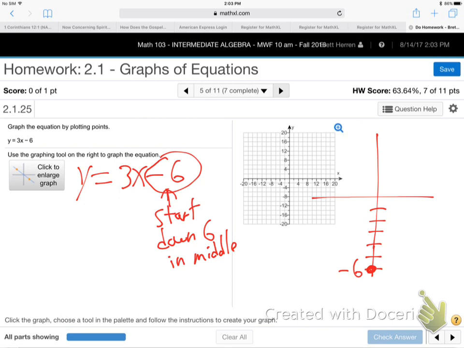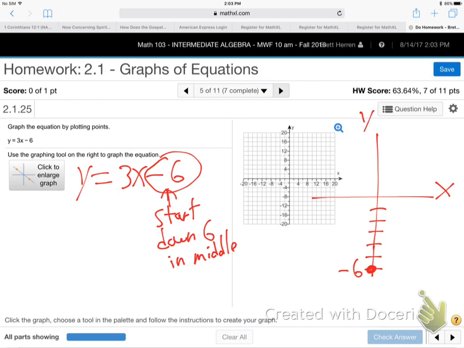And that's always on the middle line. We call it a y-intercept because this is the y-axis, right? This one's the x-axis. So we call this dot a y-intercept. It hits the y-axis. So if that was plus 6, then it would be up 6 from the middle, wouldn't it? Okay, that's our first dot.